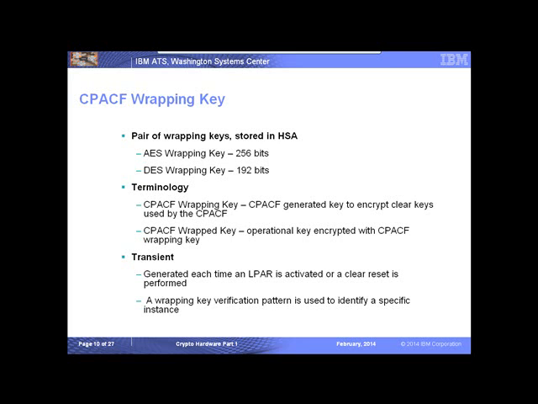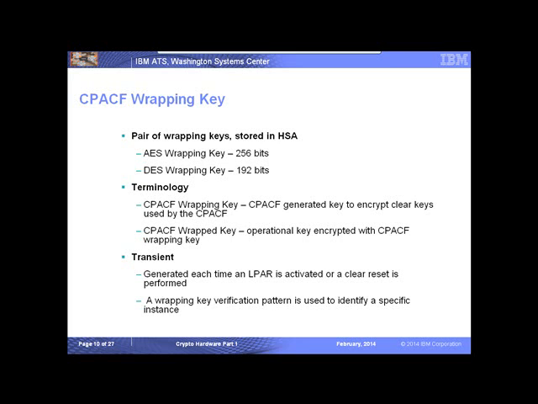In addition, you wouldn't save it in a data set for use later because you may have suffered an LPAR outage, or had the LPAR reactivated from the time that you wrote this wrapped key to a data set and then when you tried to use it. If the LPAR goes down and gets reactivated, you're going to get a new wrapping key, and whatever wrapped key value you had stored somewhere would no longer be recoverable because the original wrapping key wouldn't be available.